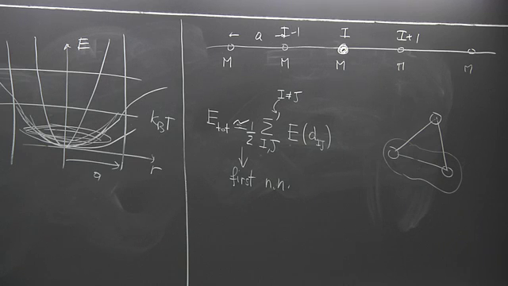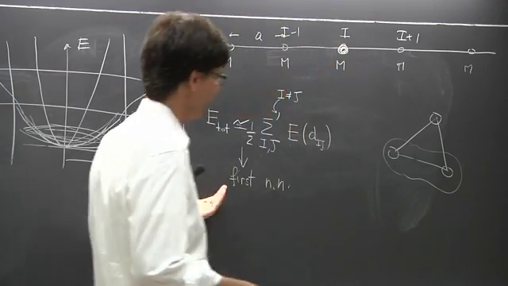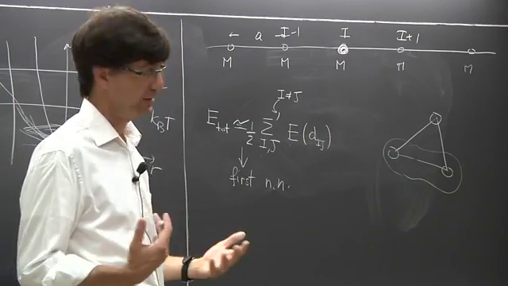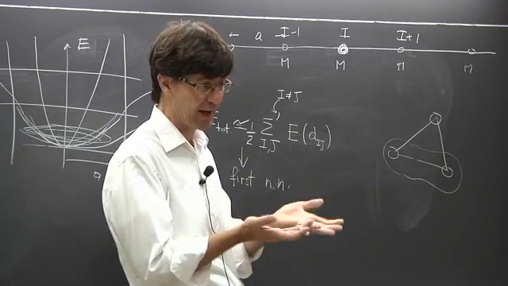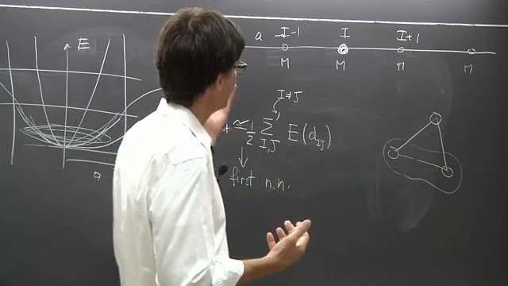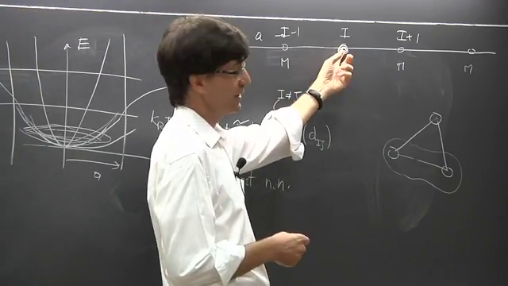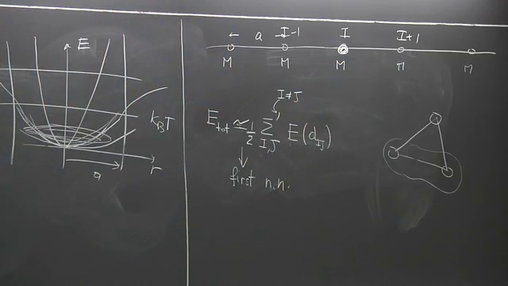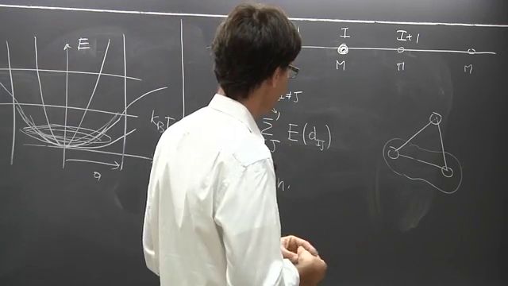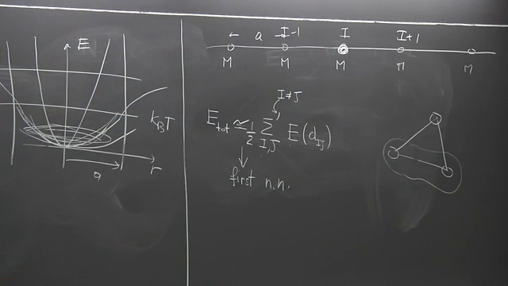If I accept all these approximations, what I'm left with is, oh, sorry. If in addition to this, I consider that my temperature is low enough that I'm close to the bottom of this E versus d curve, that is in the harmonic part of this curve, then clearly you see that this is exactly the model that I described at the beginning, where each particle is interacting with a spring, with a harmonic potential, with each one of its nearest neighbors. Okay, so I just wanted to derive, of course very phenomenologically, why we can, at the end of the day, consider a model which is that simple.